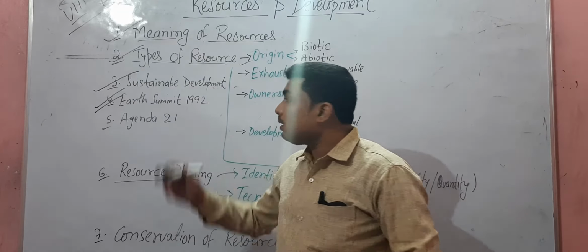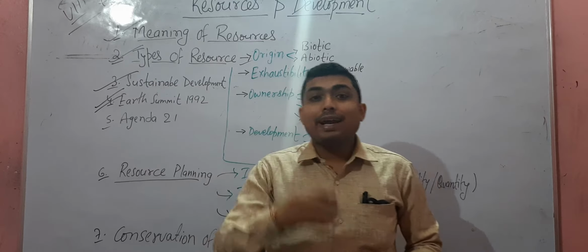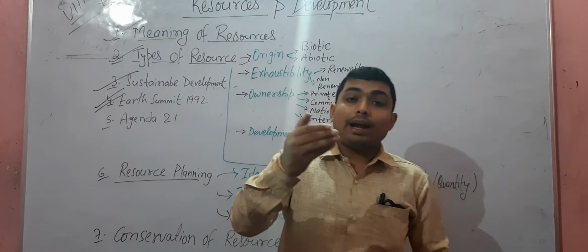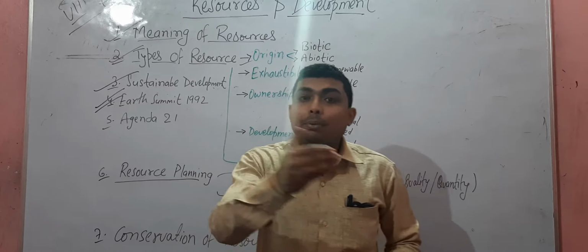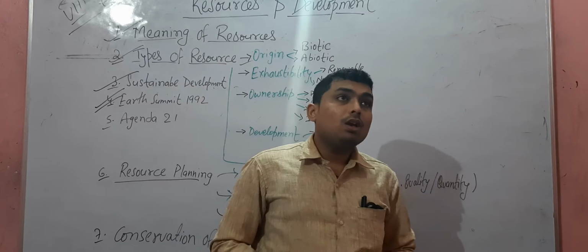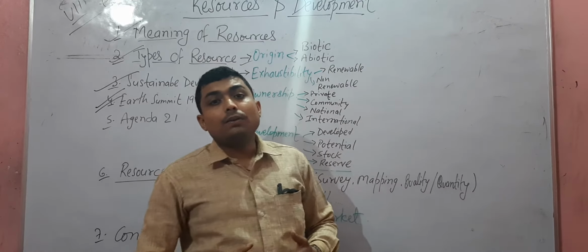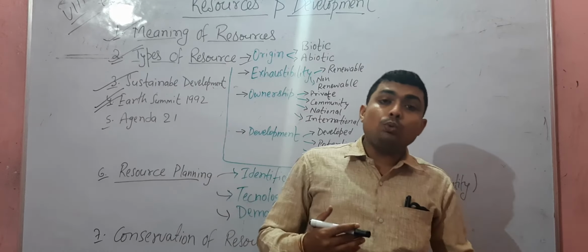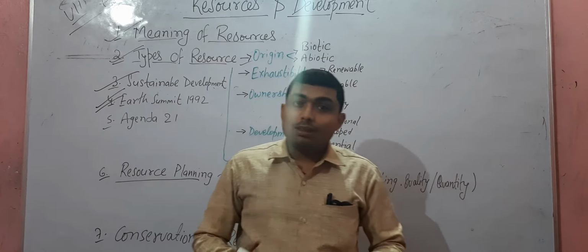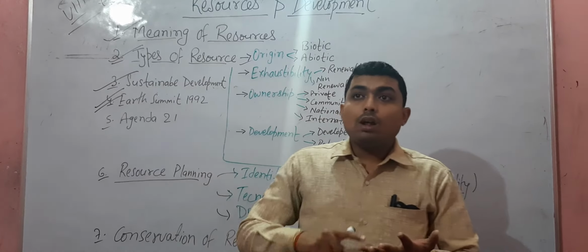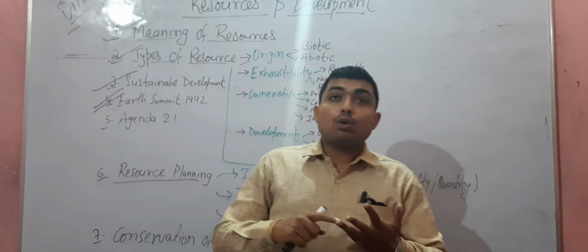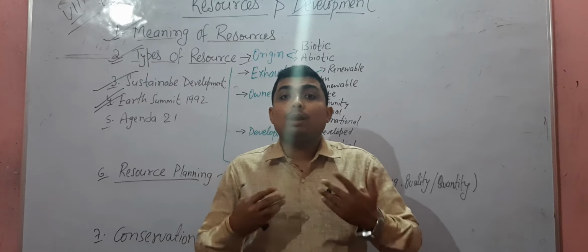The Earth Summit of 1992 was held in 1992 at Rio de Janeiro of Brazil. Now, the big question is why it was held. Students, the Earth Summit of 1992 was held on the topics of the 21st century: climate change, the poverty level, as well as global warming, the increase of global warming.